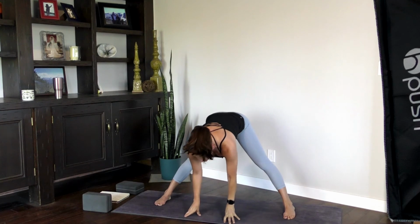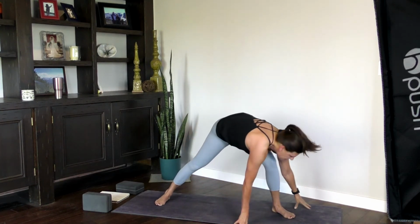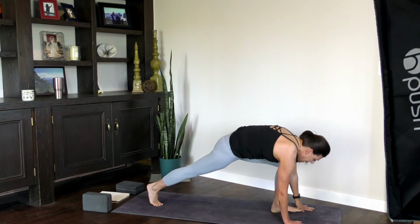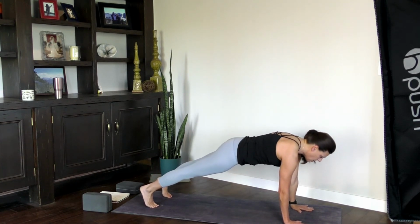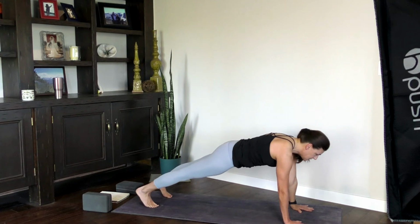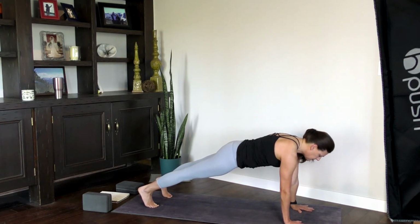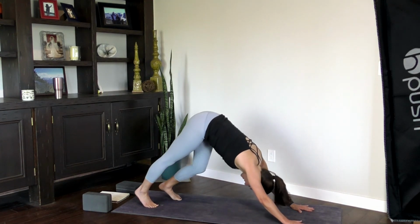Inhale, halfway lift. As you exhale, walk to the back of your mat. So now the left foot is forward, and I'm going to have you step back to plank. Pause right there, push the floor away, be super strong through the legs. Bring your hips high, downward facing dog.